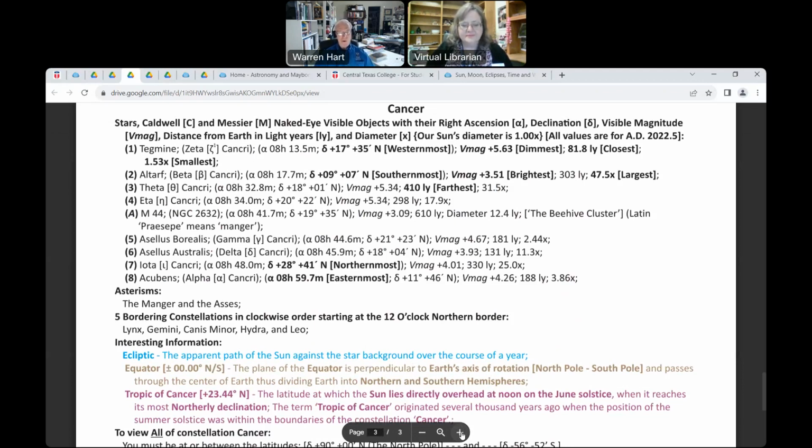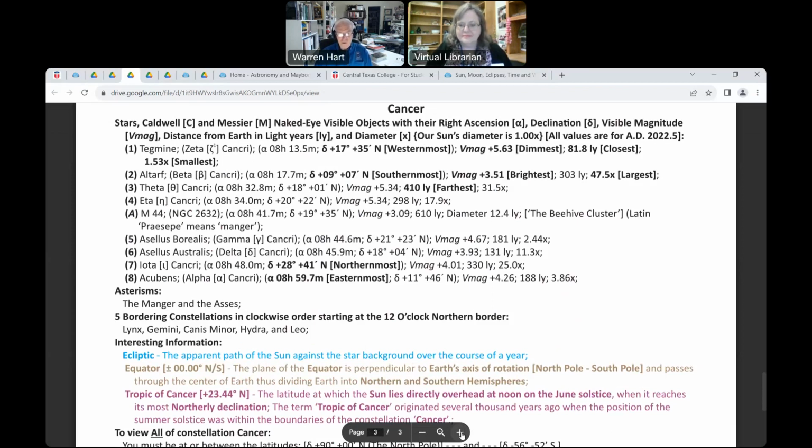So it's M44, and 44 means it's the 44th thing that he saw and he recorded in his logbook. There's over 100 items, and so it's 1, 2, 3, 4 through 44 all the way to 100. I think it's 110, and that's all it means. 44 does not mean it's the 44th brightest, the 44th biggest, the 44th lowest. It's just number 44 in the list that he noted and he wrote down in his logbook. That is it. But in the middle there, this M44 has a little cluster of stars.